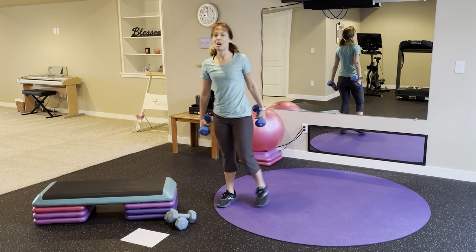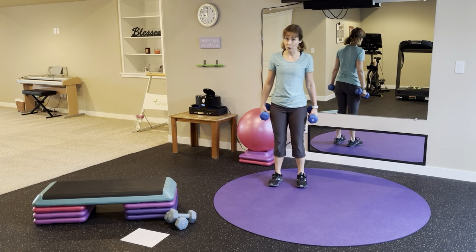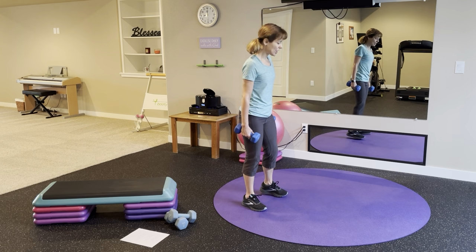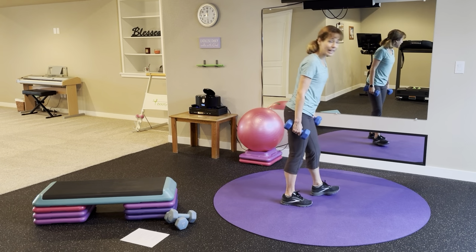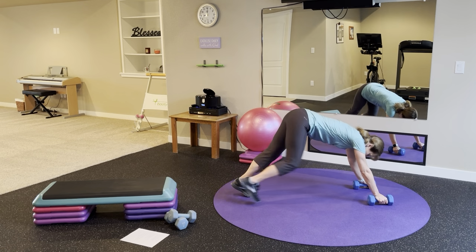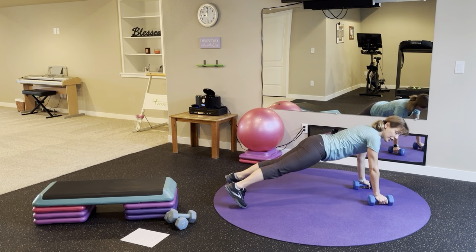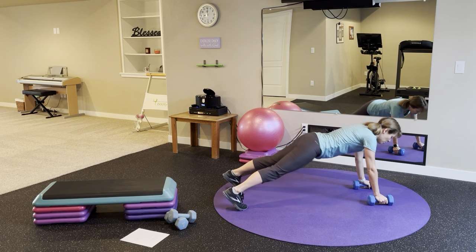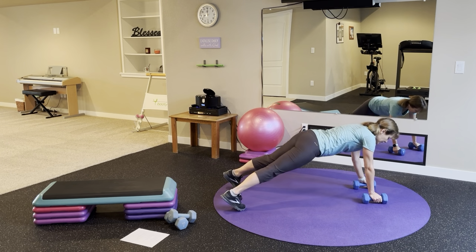Next up, we've got two on the floor. So heavier or lighter, work your way to a plank position. We're gonna be starting with Renegade Rows, which is a plank and a row together. So you're in solid plank position. Get ready to row. Lift up one, lift up the other.